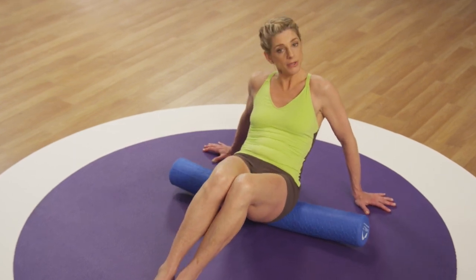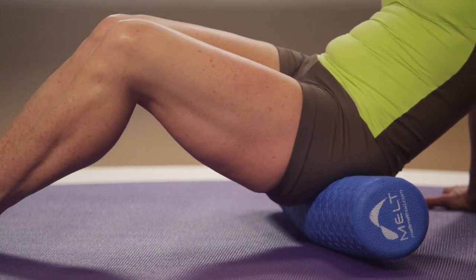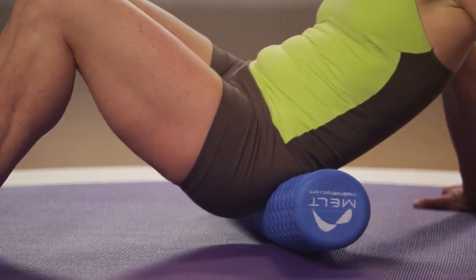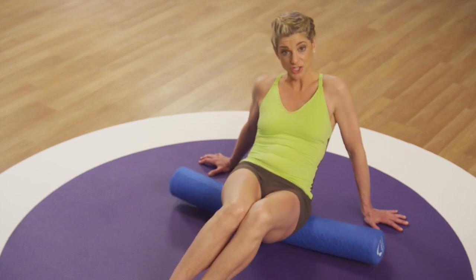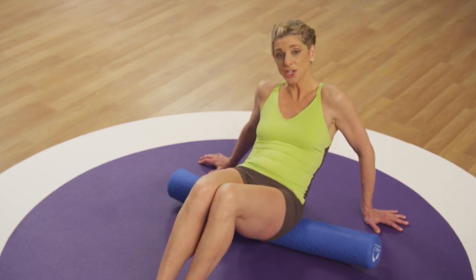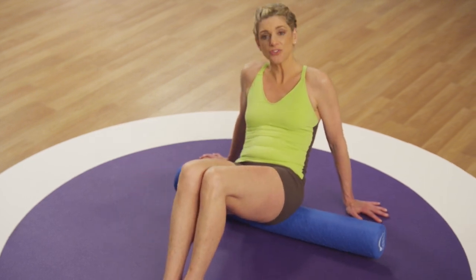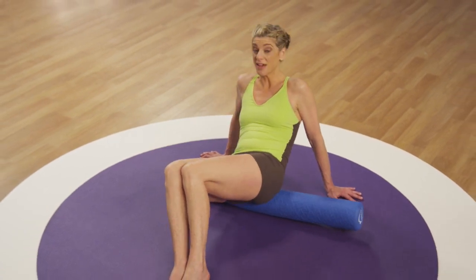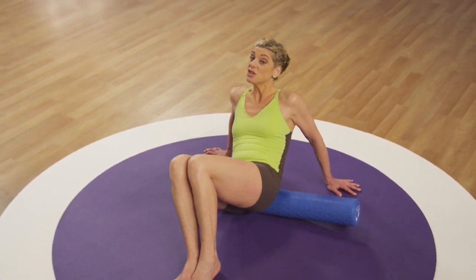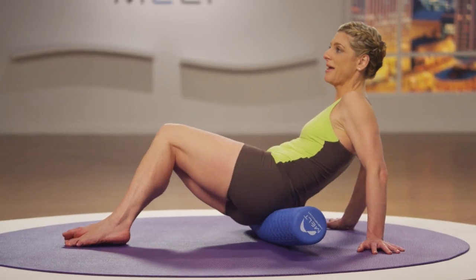To get on your SI joint, slightly tip your knees to the left or to the right and create the gliding motion. In this position, you won't do a shear on your SI joint — I'll show you that lying on your back with your hips on the roller. Try to glide over both sides of your SI joint. Notice if one SI joint feels more tender than the other — that's another sign that you could have some hip imbalances and this can cause you low back pain.